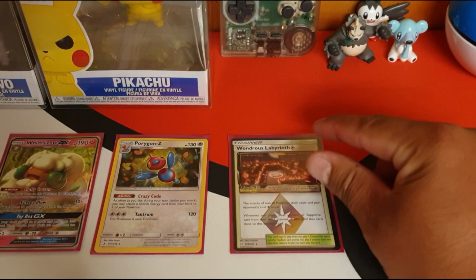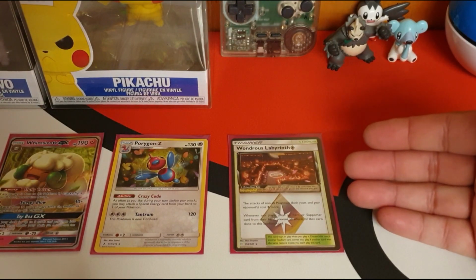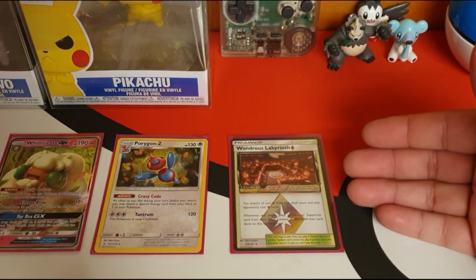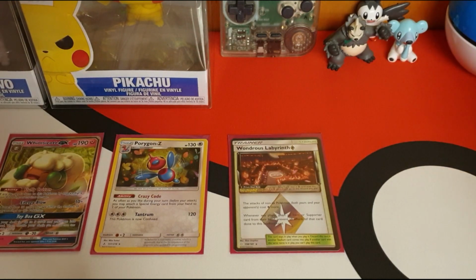I've also decided to run 1 Wondrous Labyrinth. Something that I like to do with this deck, assuming that I get this card out early, is put this out in the active stadium position and prevent the opponent from getting their attack started quite as quickly. It's quite handy because it's not affecting any of our fairy type Pokemon.